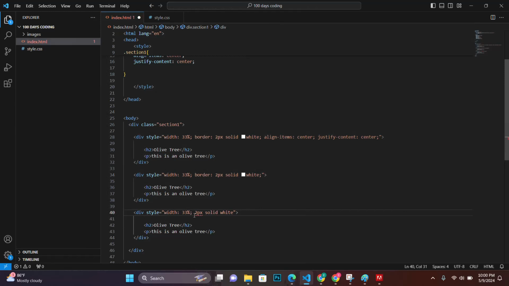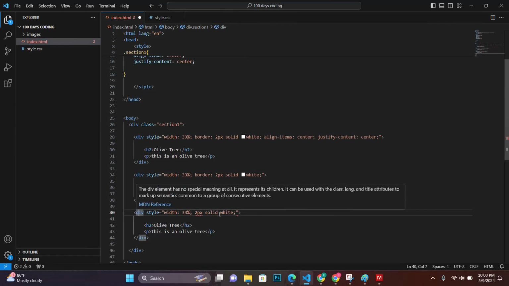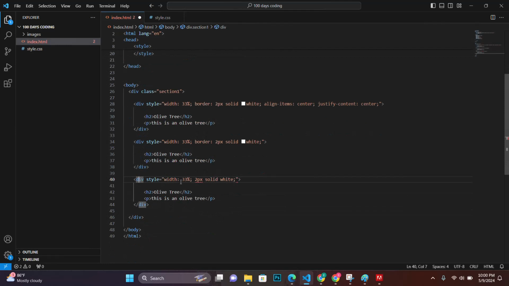Div style is, okay. What am I missing here? Style width is 3%.